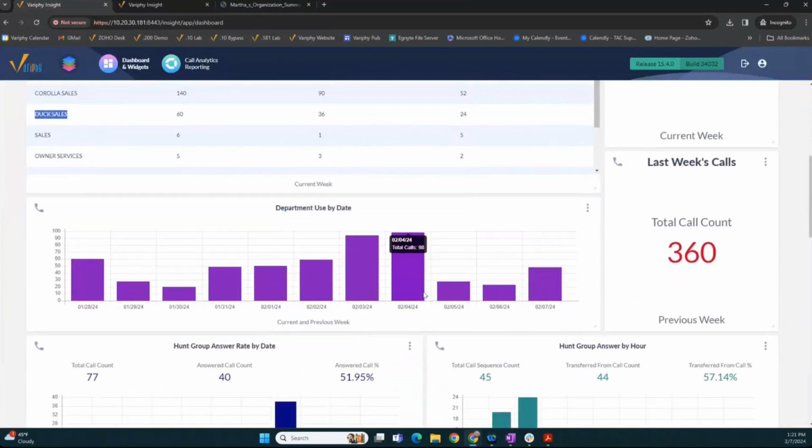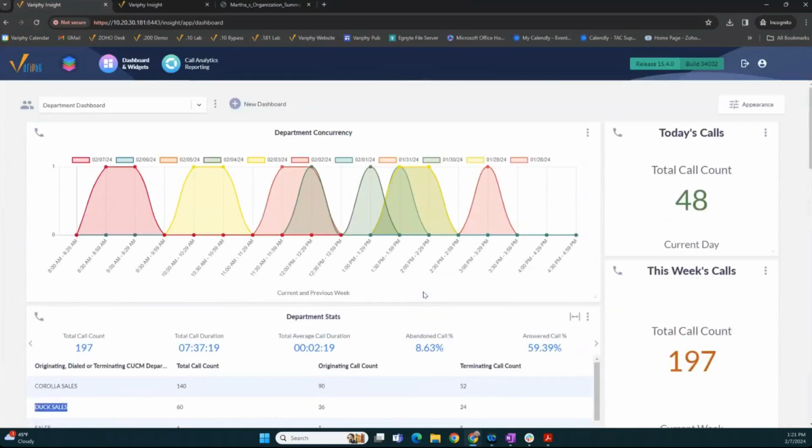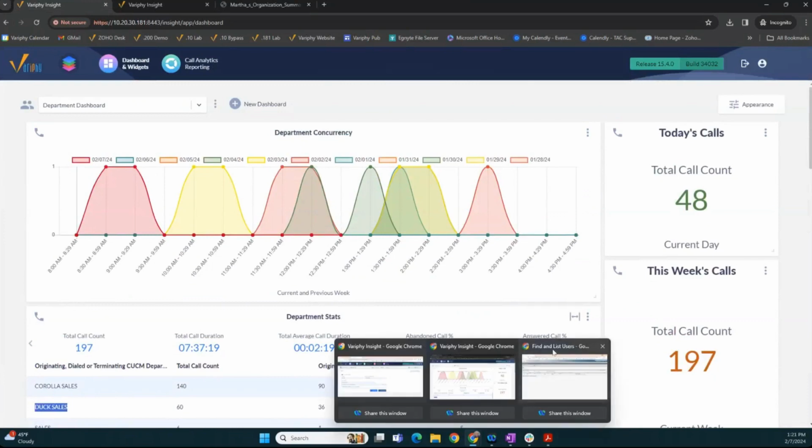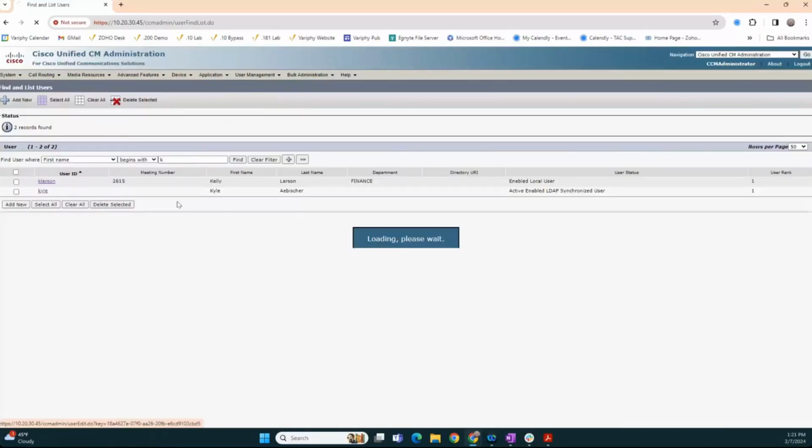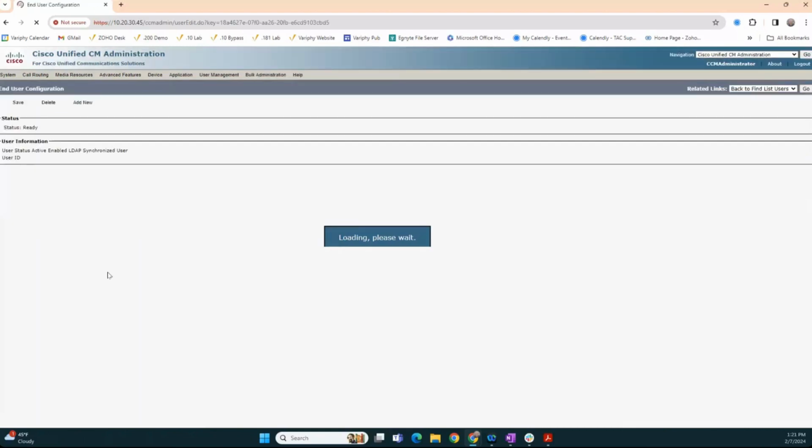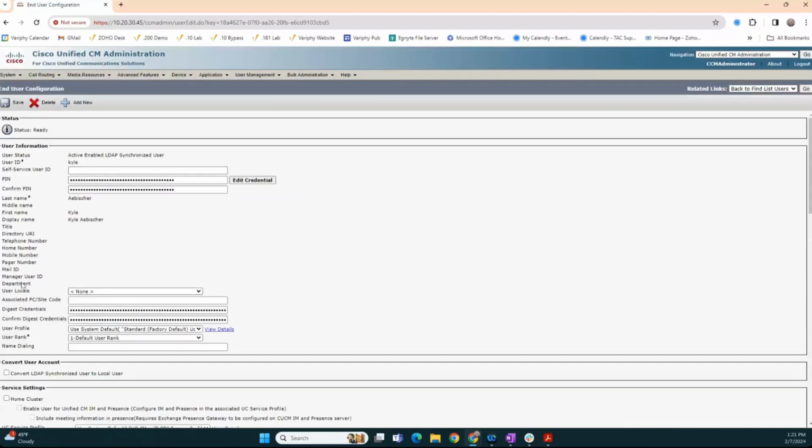Let's see. Jeremy said if CUCM is syncing the department data, then it will work. Correct. If there's a sync going on and that department information is coming from Active Directory and is populating those fields that we were looking at over here, like in this record, this particular sync isn't bringing forward departmental information, so we wouldn't be able to in that instance.